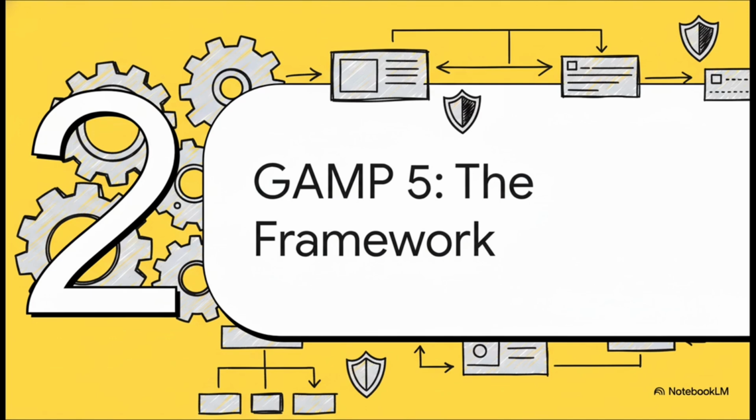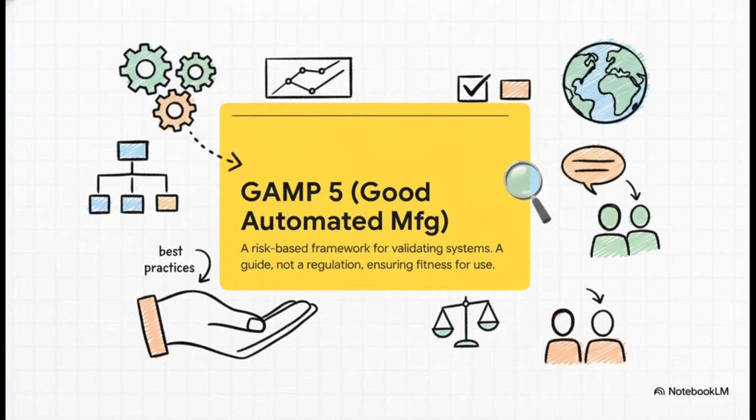And that brings us right to the solution, the framework designed to make all this possible. So let's pull back the curtain on what GAMP 5 really is. Okay, this is probably the most important thing to get straight. GAMP 5 is not a law. It's not a regulation that you have to follow word for word. Think of it more like a set of globally recognized best practices. It's a guide. Its whole reason for being is to make sure a system is, and this is the key phrase, fit for its intended use.